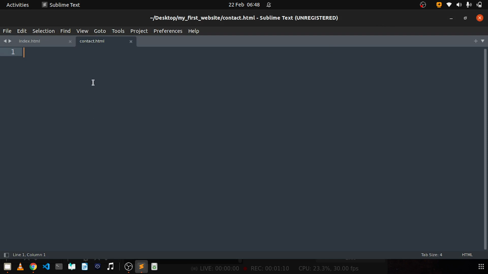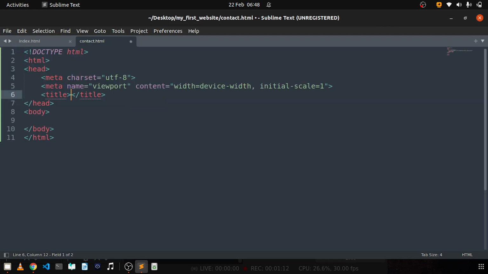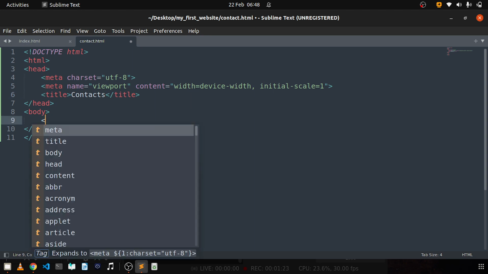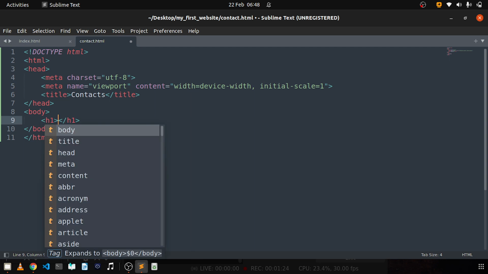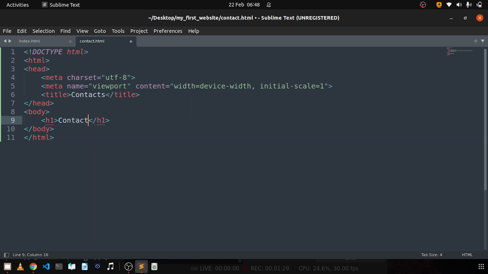Now we have this. Let's create the page. So the title, let's say contact, and inside the heading, let's give it an h1 tag. Let's call it contacts page.